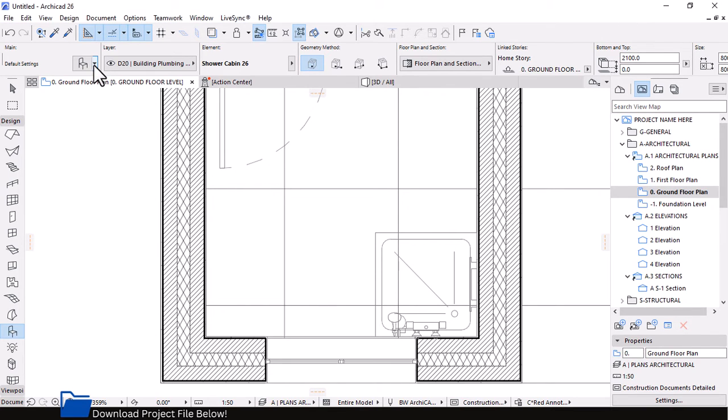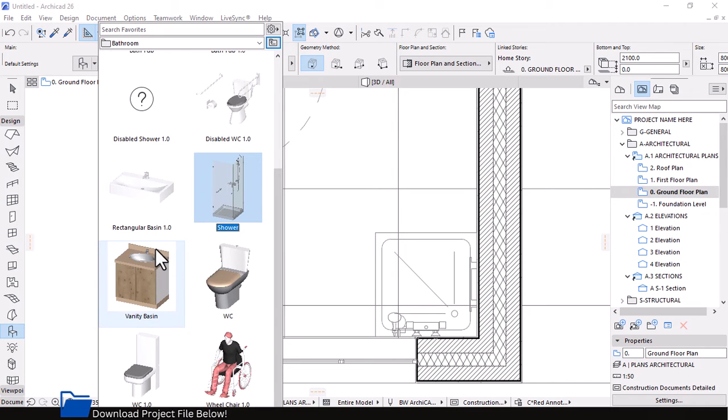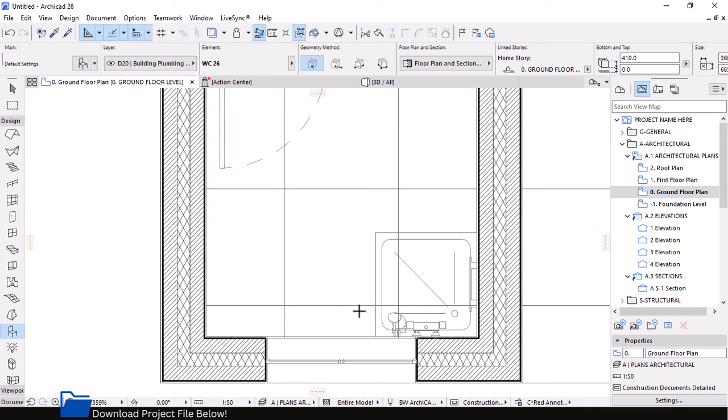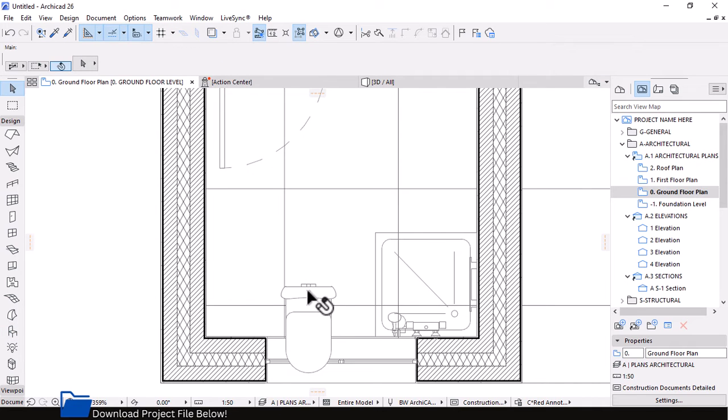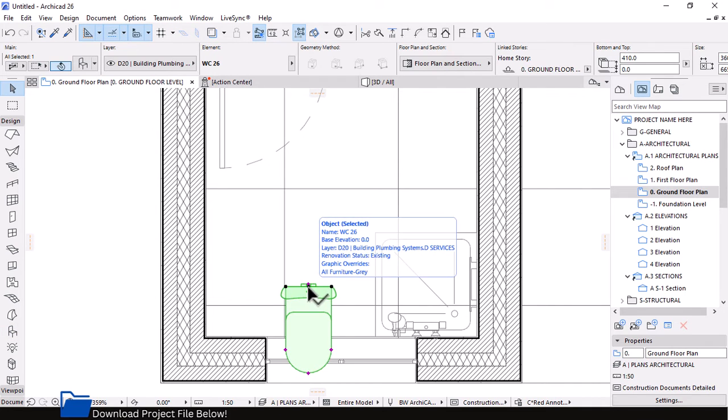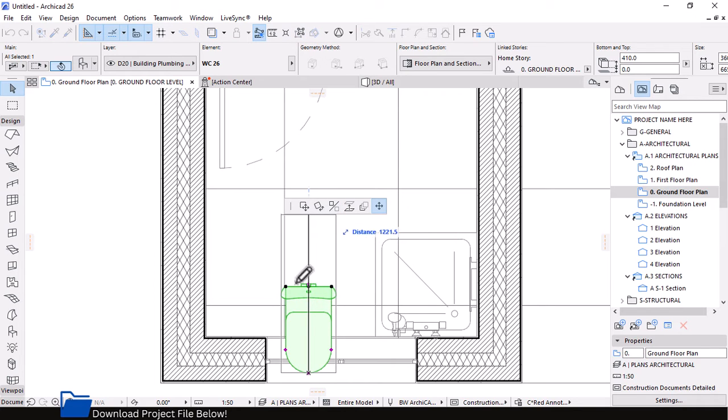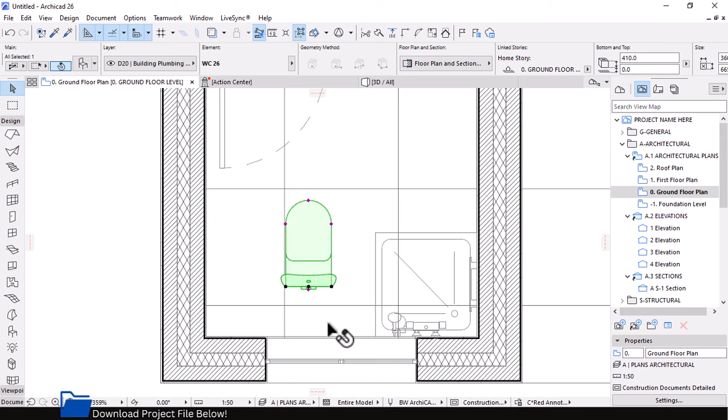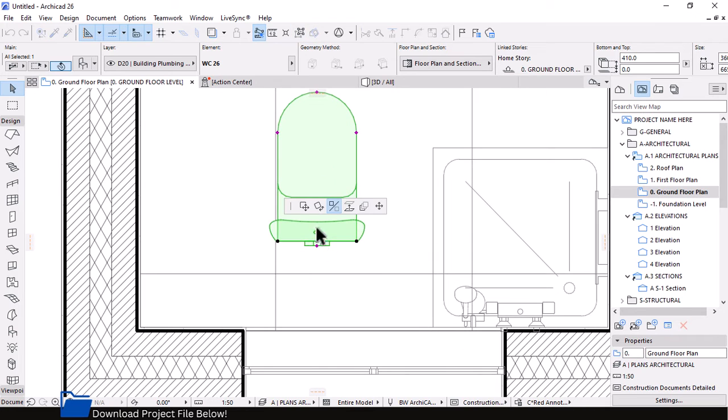So we can go back to the arrow here and then pick another element, which is the WC, and then let's mirror it horizontal by clicking on the point. The pet palette will pop out. Let's activate mirror 2 and then mirror it horizontally. Then I would move it by using this point and then activate the drag, then drag it to there.